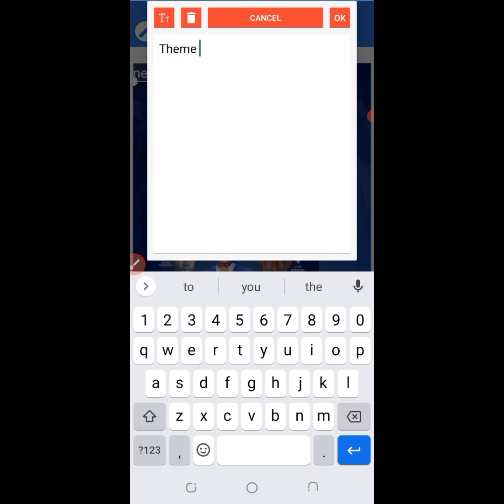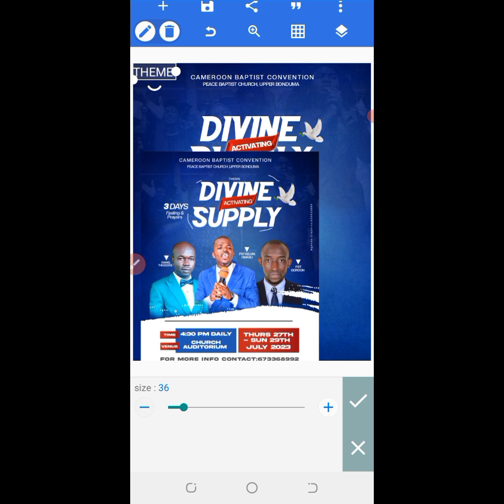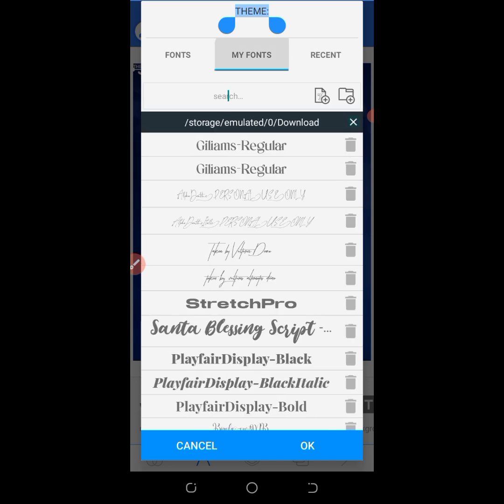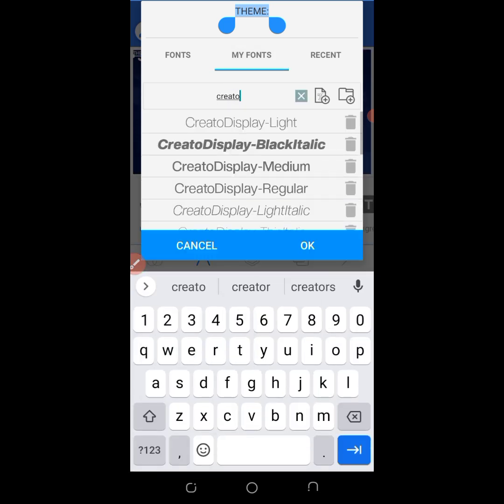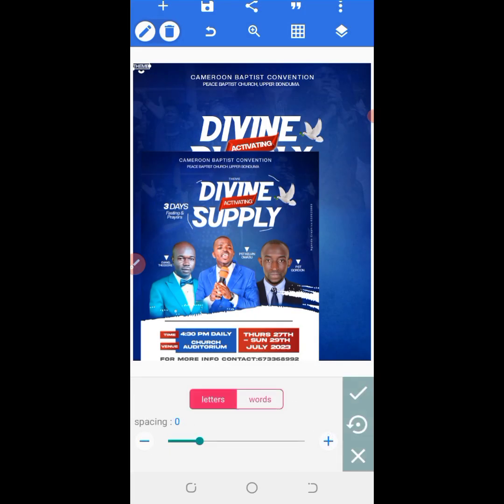Change it to capital letters, and let's reduce the size to 14, and the font we'll be using is Creator Medium, and we'll increase the spacing to 21.